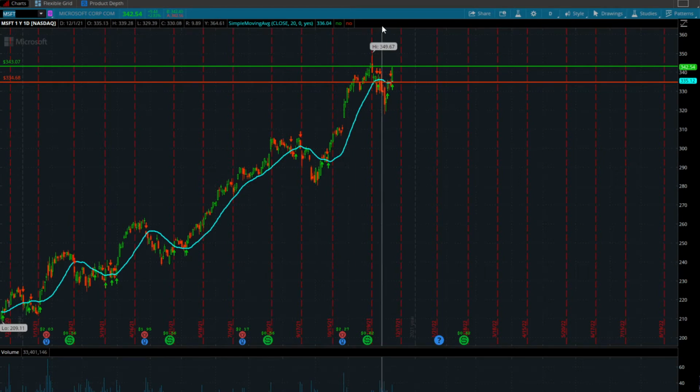We need to come in with a bias. However, if you come in with, let's say, a long bias and the stock market completely rolls over for the day and pulls in, and you're not ready and don't have a trading plan that is going to allow you to switch your bias to the short side, just don't even play it.